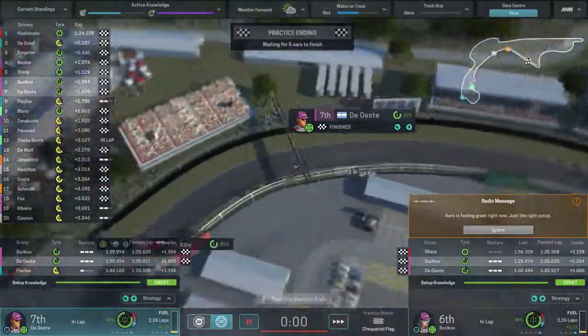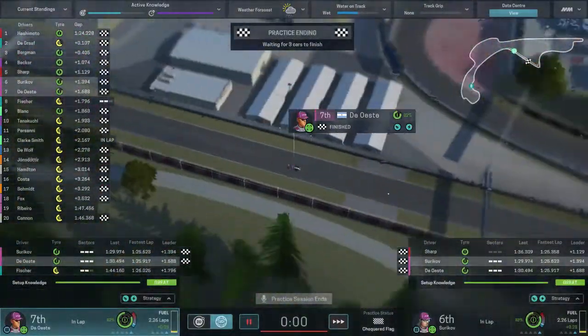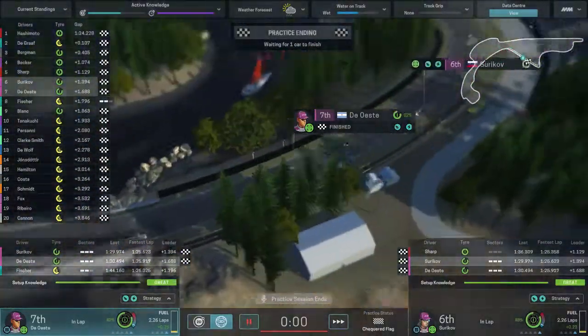Okay, we are waiting for a few people to finish. And yep, that is it for this session. Fisher is the last one to set a time, and that is it. And decent session as always. Most times actually. Not always. Sometimes we do mess it up. I really need to see how hard the suspension is on Surikov, because we went 100% on the stiffness. He'll have back pains after he's done with this race.